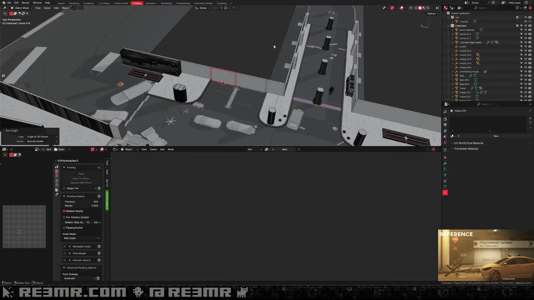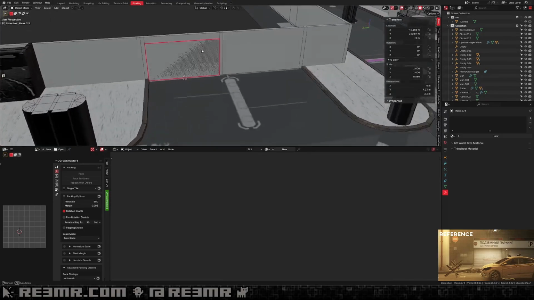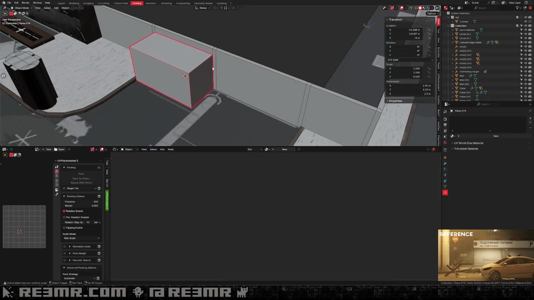So here's a question. How tall is an average carport? A door is about 2.2. Average carport height meters. So it's typically around 2.3 to 2.5 apparently. So let's check the measurement here, apply the rotation. We can say 2.3 in our case. So something like this. I'm going to extrude that a little bit.